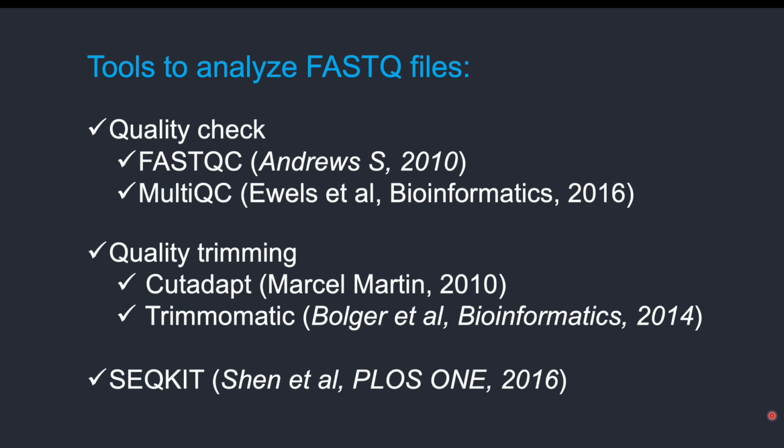There are many bioinformatics tools available to analyze FASTQ files. To check the quality of DNA sequencing bases in a library, we can use FastQC or MultiQC. For all downstream bioinformatic analysis, we remove the low quality nucleotide bases from the raw FASTQ files. For that, we can use Cutadapt or Trimmomatic. Often, we may need to convert the FASTQ file into FASTA file, or we need to convert the quality encoding between different sequencing machines. SeqKit is a very useful tool for those tasks.